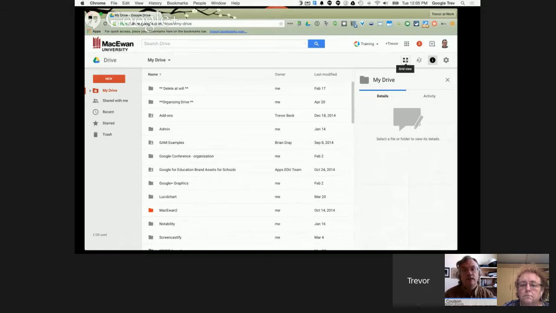This shows me how I can view it, whether it's as these line items that I have here, or what they call a grid view. And the grid view, of course, allows us to see things as big chunks of blocks.